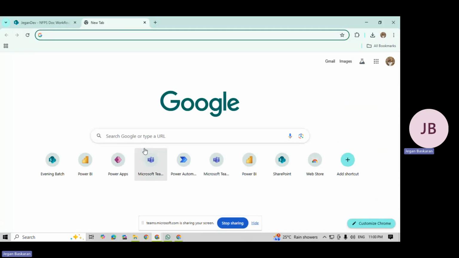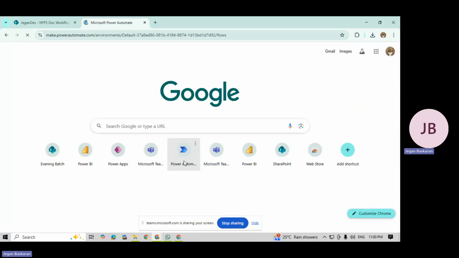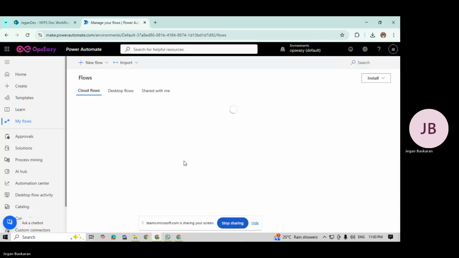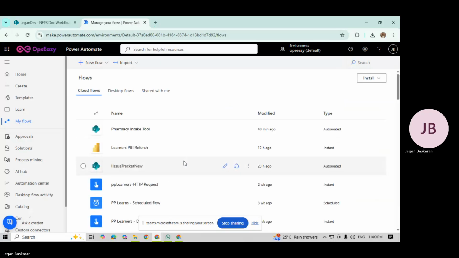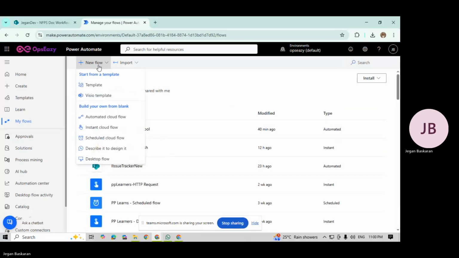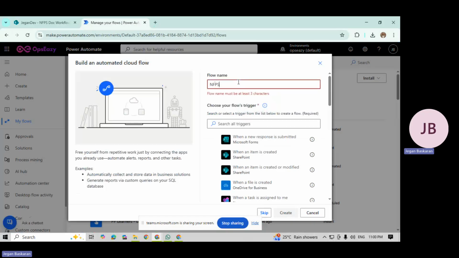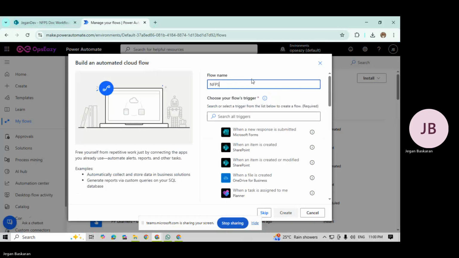Now I'll go to the Power Automate. Click on New, Automated Cloud Flow. Yes, NFPS doc workflow.